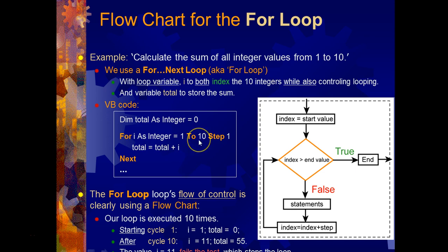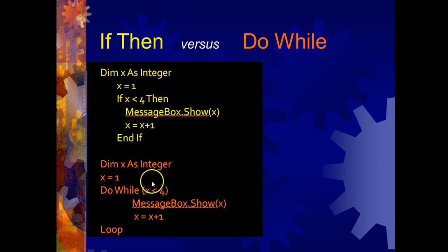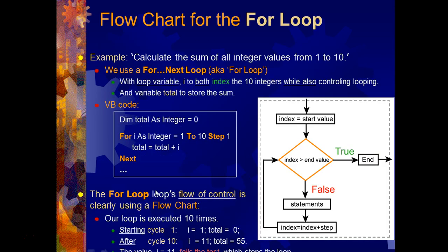And here, you can specify exactly how many times you want to go through the loop. So here I'm saying I want to go through it 10 times, because I'm going from 1 to 10, that will mean 10 times. Here, I don't have to specify how many times I want to go through the loop, because sometimes we don't know how many times we need to go through the loop. We just want to keep going until some test condition is met. So that's the difference. For the while loop, you don't have to specify how many times. You do it based on a condition, whereas in the for loop, you do specify how many times you're going through the loop.